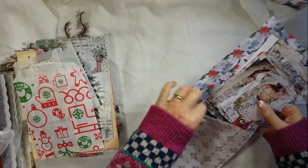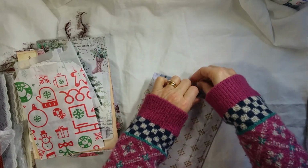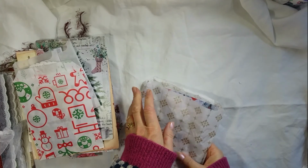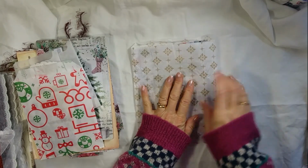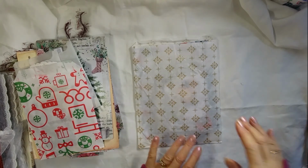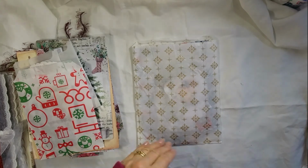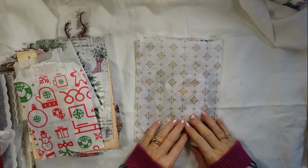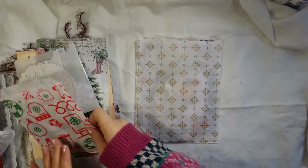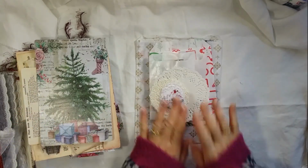If you want some ideas of what to do with all these things, then if you go on to my previous video, which was called Bygone Winters, I've used all these kind of things in that journal, so you can just get an idea of how I did it. But of course, you'll have your own ideas of what to do.